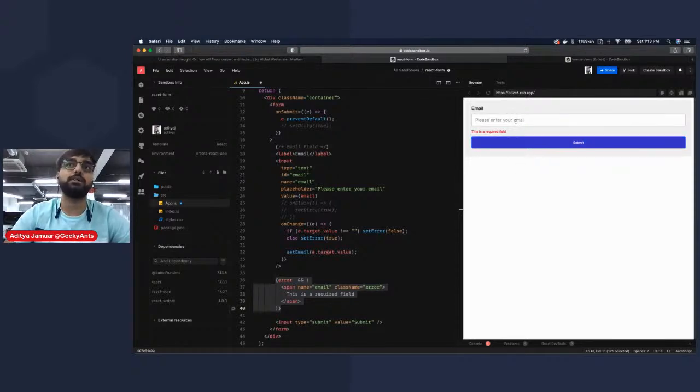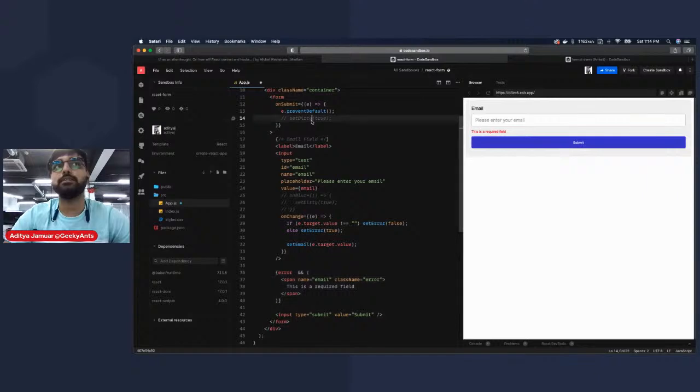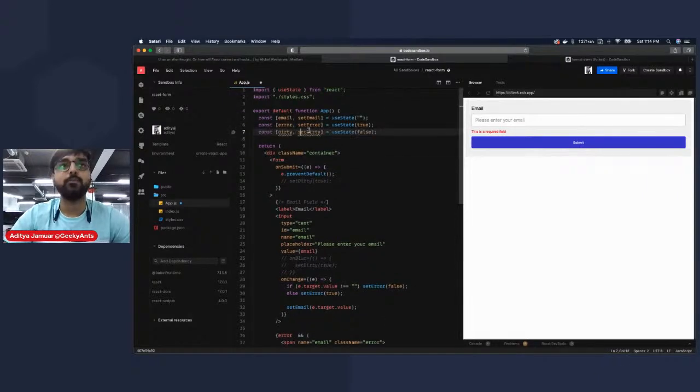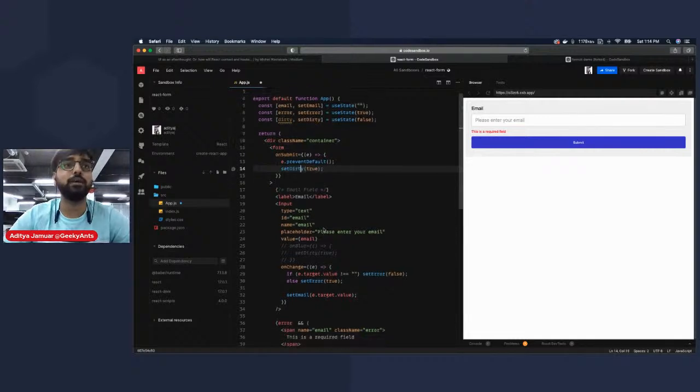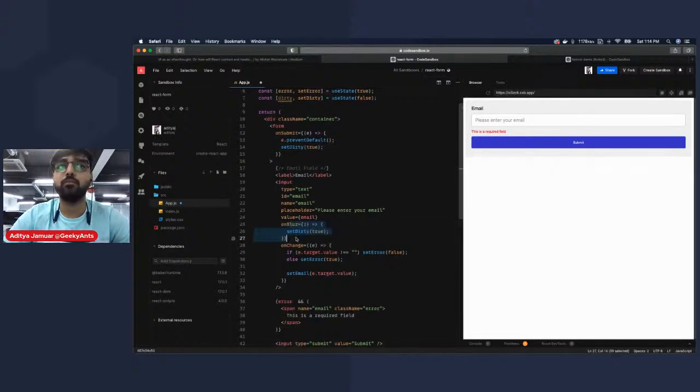We have an error, but now we also want to make sure that the first time a user lands on a form, this is not there. It has to come up when the user has focused on it and then maybe entered a wrong input, right? So let's put another variable in there. Let's do something like dirty, and whenever we submit or do an onBlur, it turns into a dirty field. All right, let's try it out.